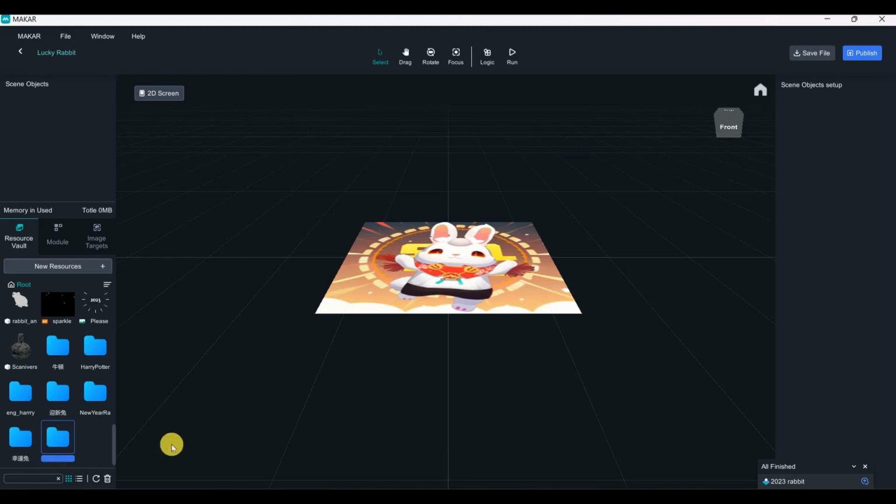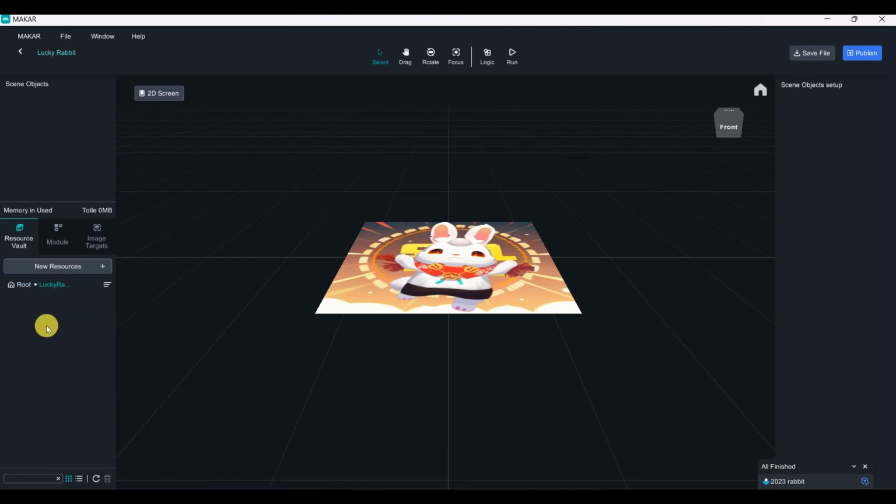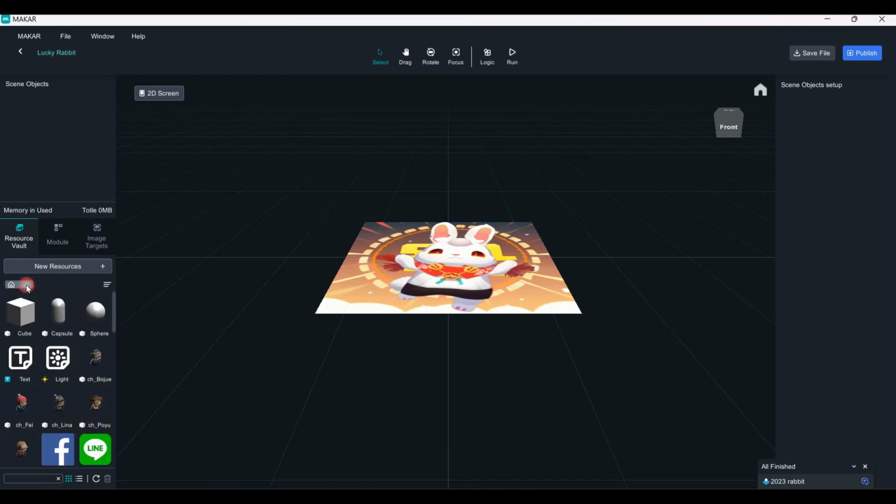Then you can edit it like Lucky Rabbit. Right, and you just import all the materials we have.